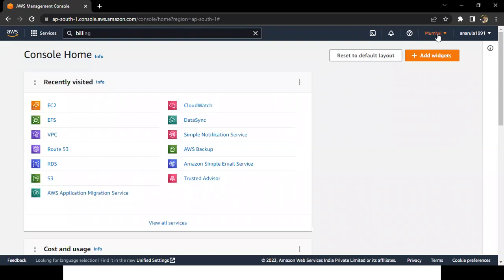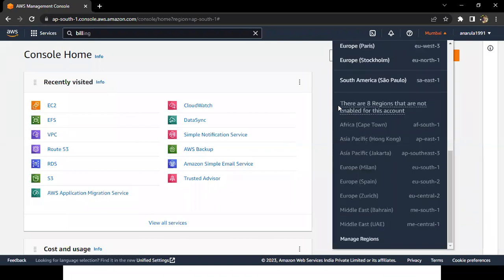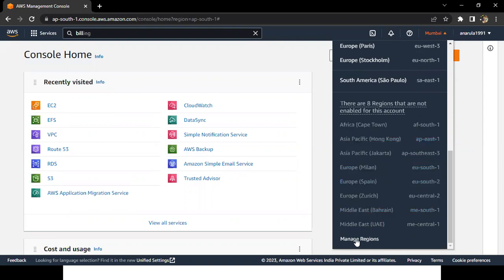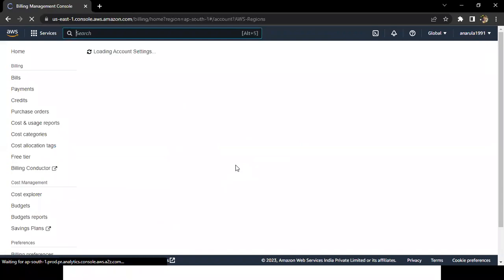Maybe when you create your AWS account, the Hyderabad region is not enabled because it was just recently launched. You can see here in the below, these regions are not enabled in my account. Like this, in the below, you will find the Hyderabad region, which is not enabled for your account. That happens in the beginning because these are newly created regions. We need to enable it. We can go to manage regions and enable that also. As a best practice, you can go for the Hyderabad region also for your practice.